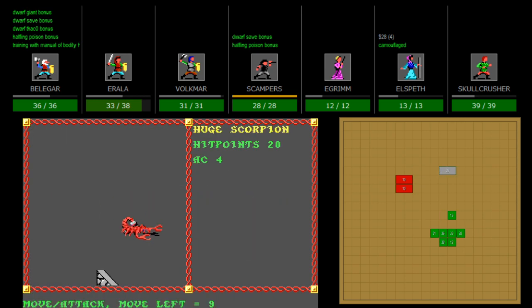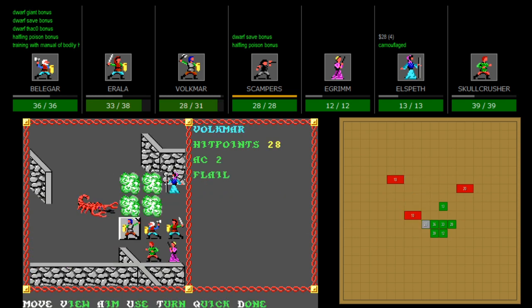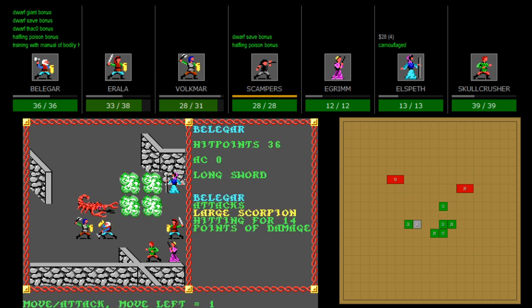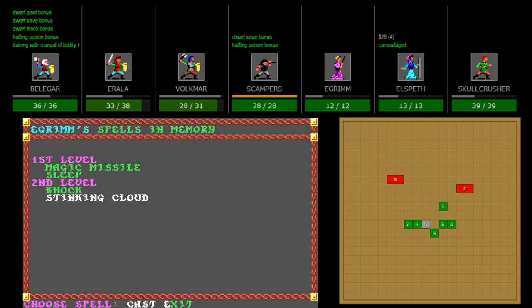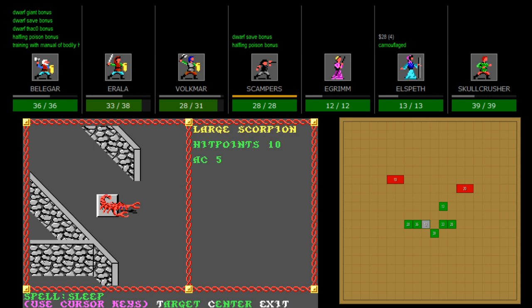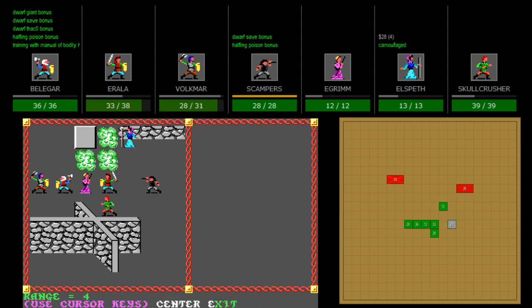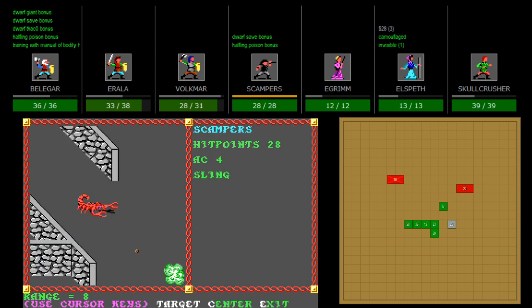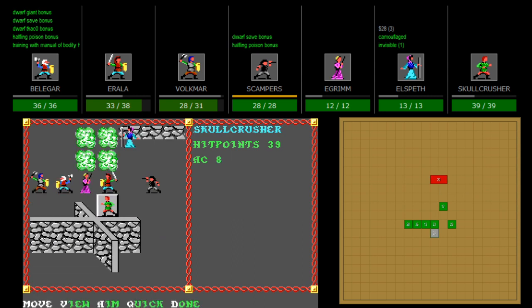Bam. Trying to go through the wall. Ow. Go here. There we go. Cast sleep. There. Guard. Guard. Bonk. I just want to try and anticipate any potential poisonings.